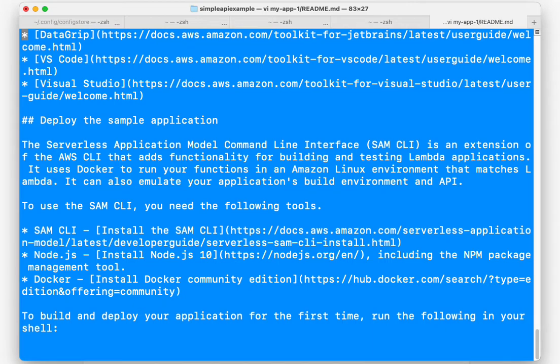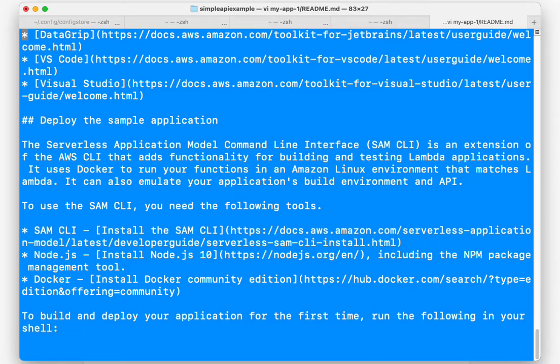Serverless application model command line interface, SAM CLI, is an extension of the AWS CLI that adds functionality for building and testing Lambda applications. It uses Docker to run your function in an Amazon Linux environment that matches Lambda. Okay.